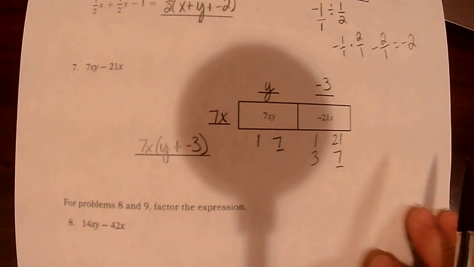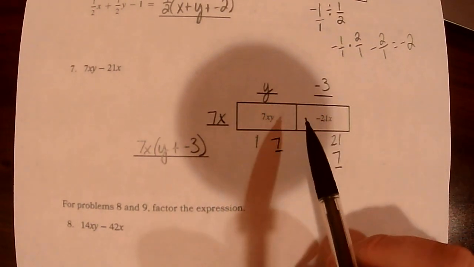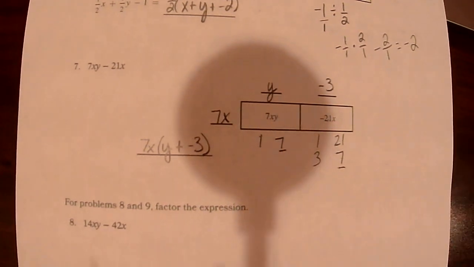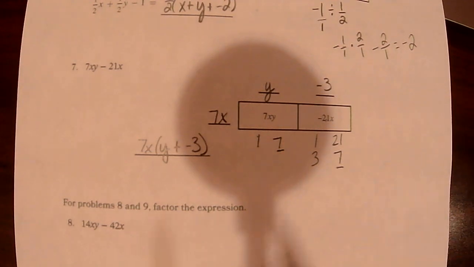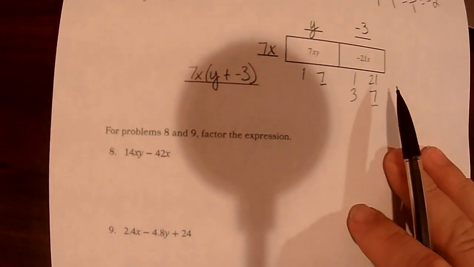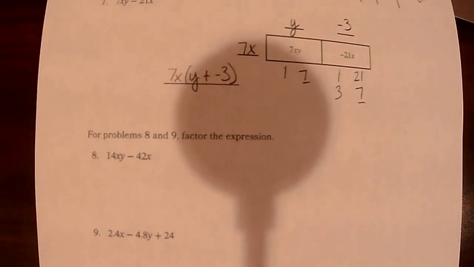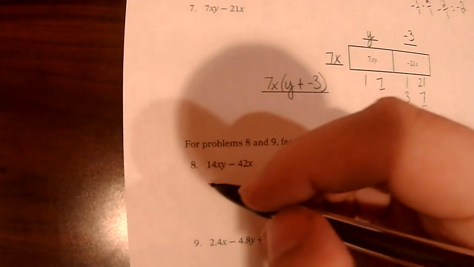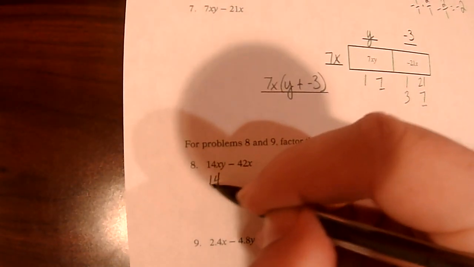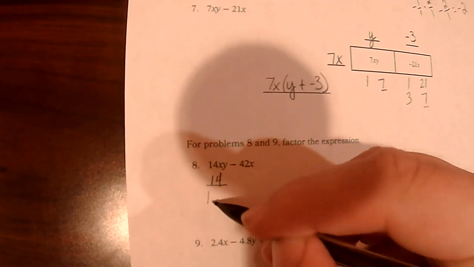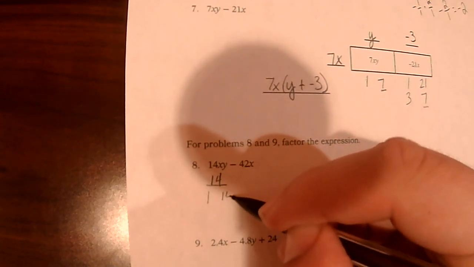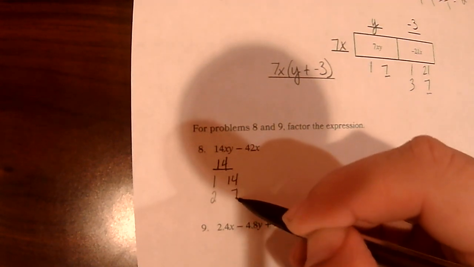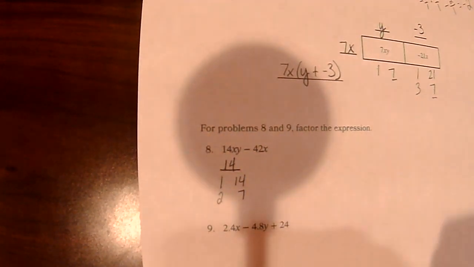So when you're factoring, you can use the table to help you out. Make your blanks, divide them both. But if you don't have a table, like questions 8 and 9 here, you can still think of it as a table. For instance, what multiplies to give me 14? Well, I know 1 times 14, 2 times 7, and that's all of our factors of 14.